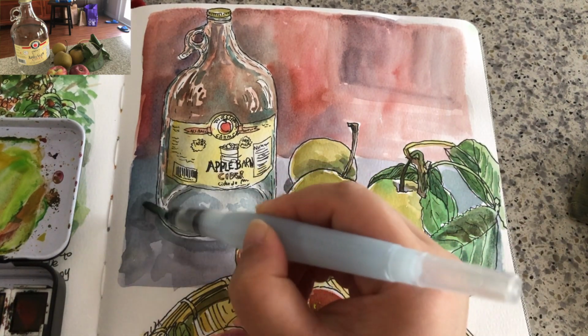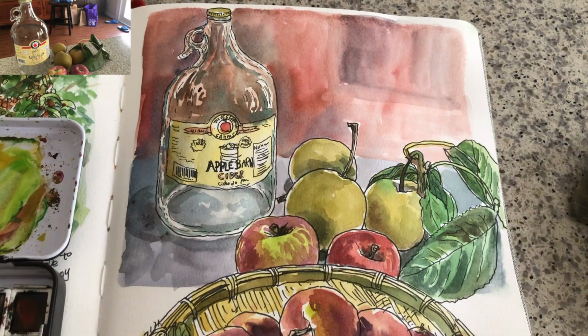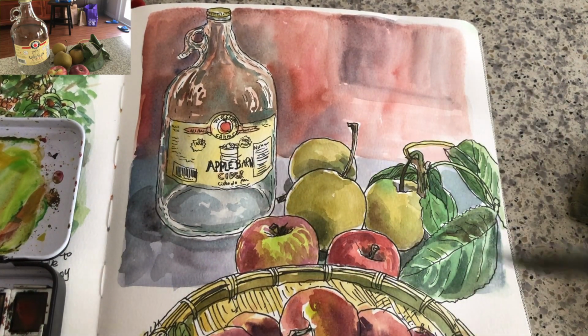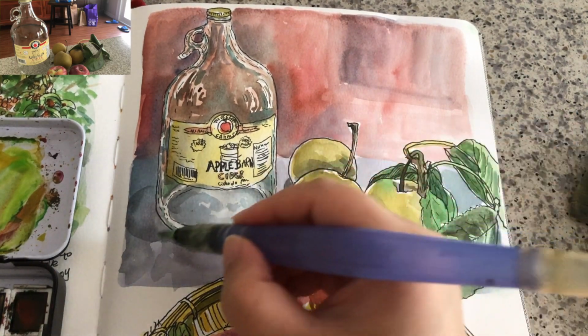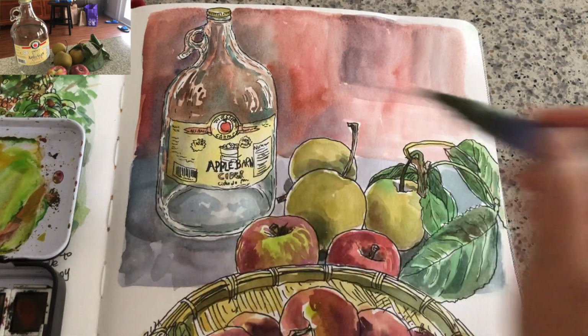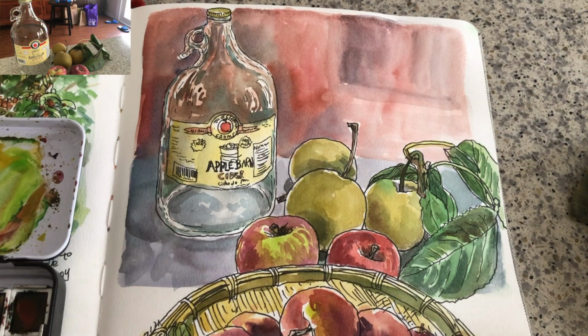Okay, so now I want to give you an important point about painting the shadow of a glass vessel. The shadow of a glass vessel is not as solid compared to the pears and other solid objects. The inside of the shadow is actually kind of transparent, reflective, shiny. There's just a ring for the shadow. As you can see, I took away some of the dark shadow color in the middle and now there's only a ring left.